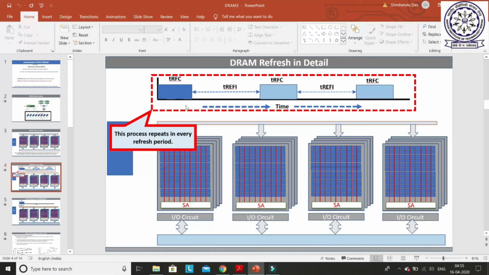So what I was saying about the problem with temperature in a normal DRAM is, if any of these banks has a higher temperature, then the DRAM controller must go with this peak temperature, and based on this peak temperature, the refresh period will be decided, that it should be 32 millisecond. Sorry, not refresh interval, this refresh period. And if this refresh period is reduced, then all these refresh interval values must be reduced.